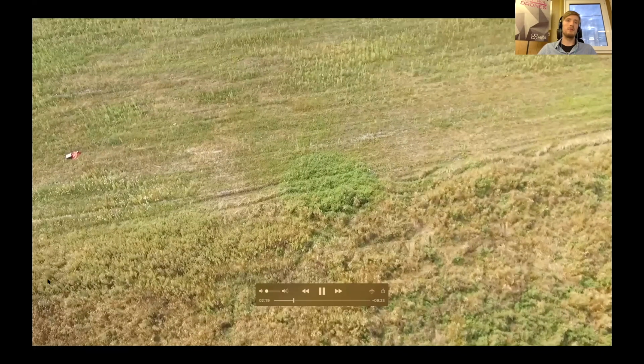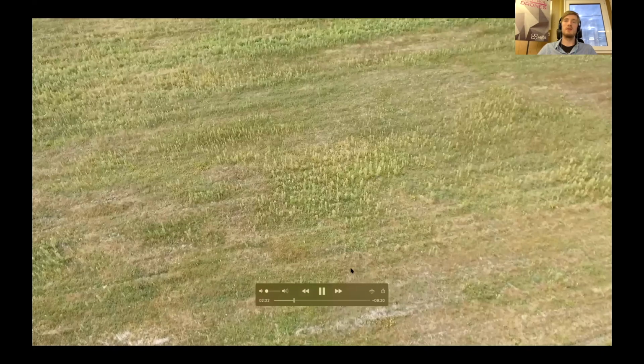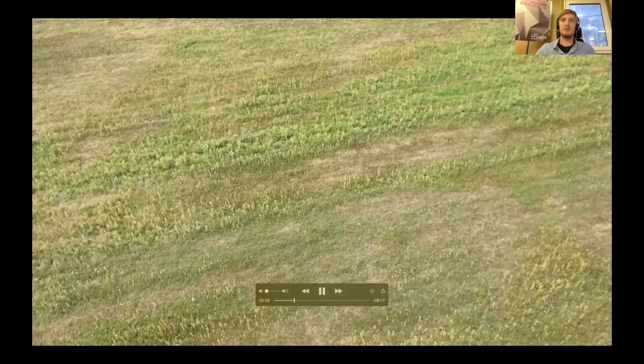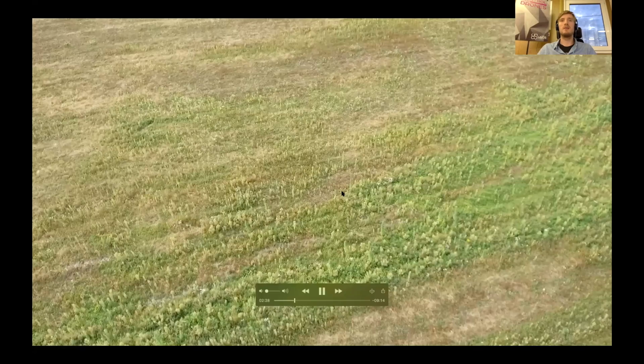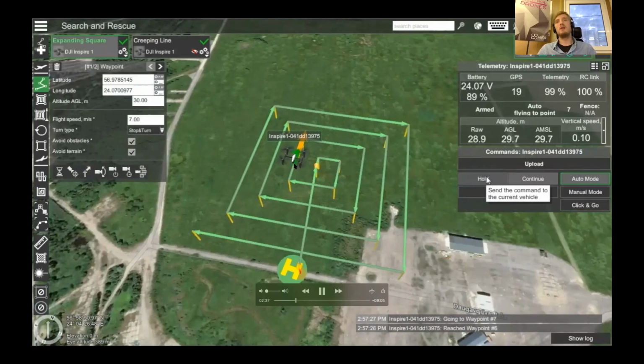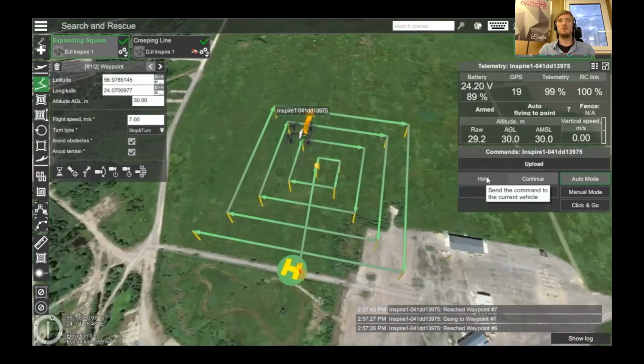So again, already on the side, you could see the person lying there. But when we flew in the sun, when you're looking at the tablet screen, it's even a bit harder to see that. But one good thing about this drone is that even when it's flying, you are still able to control the yaw. So you're able to turn the camera around, as well as control the tilt of the camera, so you can look up or down using the remote controller.